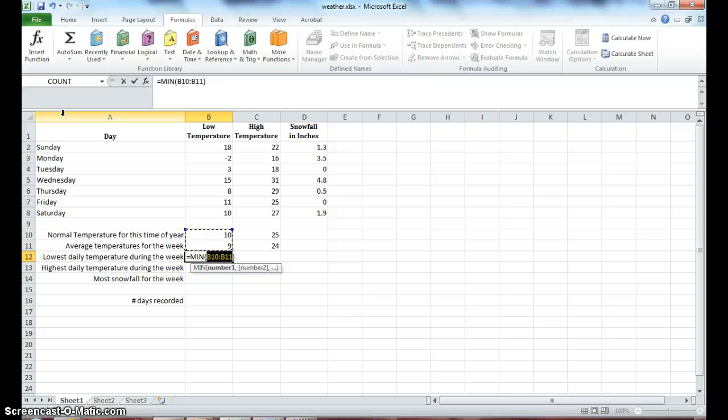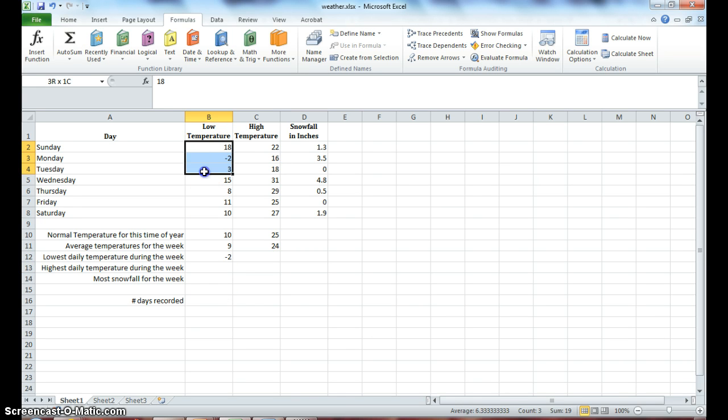So let's click minimum, and notice the proposed argument is B10 through B11, but again, we don't want to accept that, so we'll simply click in cell B2, drag down to B8. Notice it updated our range, press enter. And let's just look at the low temperature week, and it looks like -2 is actually the lowest temperature, and there you go.